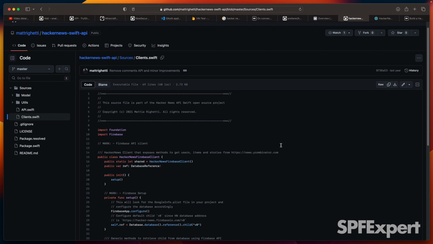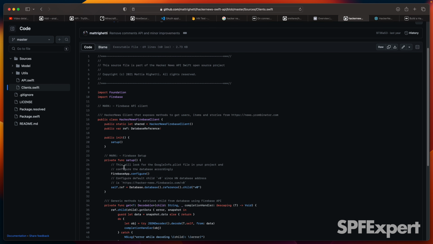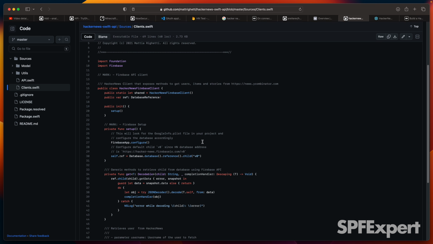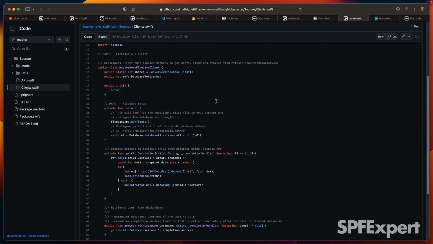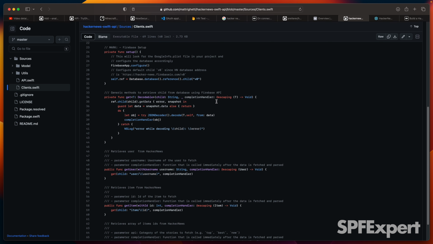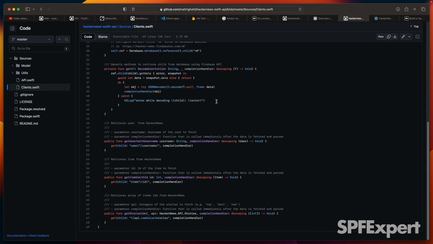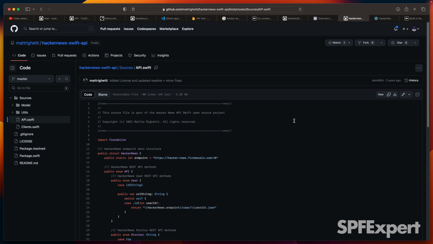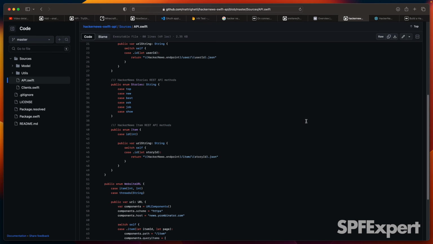So Firebase setup. So he does Firebase app he configures, and then he's got a database. And he's only importing Firebase. Okay.